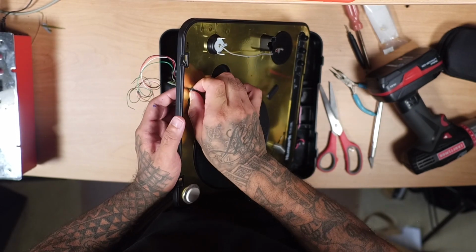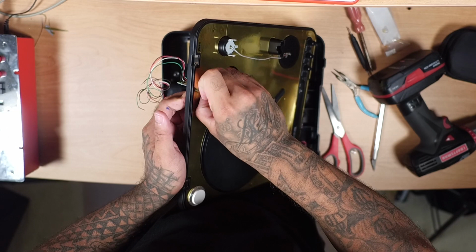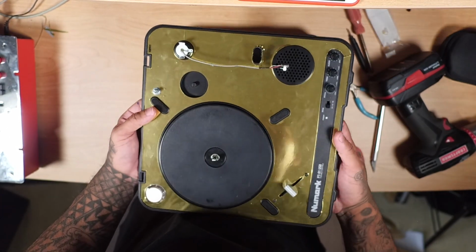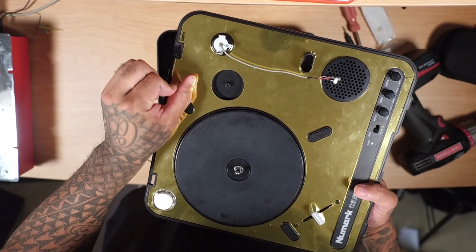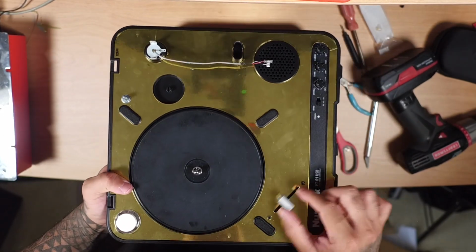We got it. We got the ultra pitch in there. Alright, so we got our ultra pitch mounted. We got our start stop button mounted. We got our fader mounted.